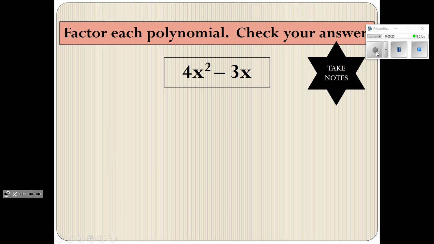Today we're going to be factoring by pulling out the greatest common factor. Yesterday we were working on locating the greatest common factor and figuring out what the greatest common factor would be for a polynomial. Today we're going to use that to factor it. So the first part here is going to have a lot of work shown, but I'd like you to see how this works and what's really going on.